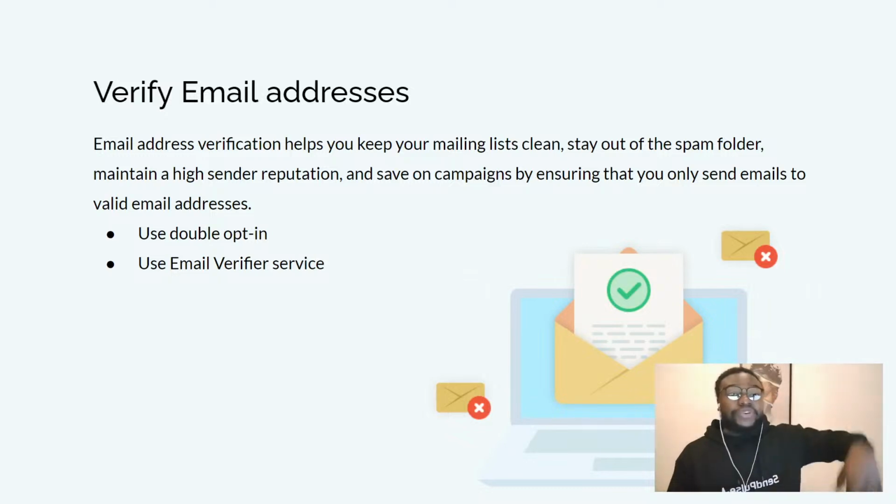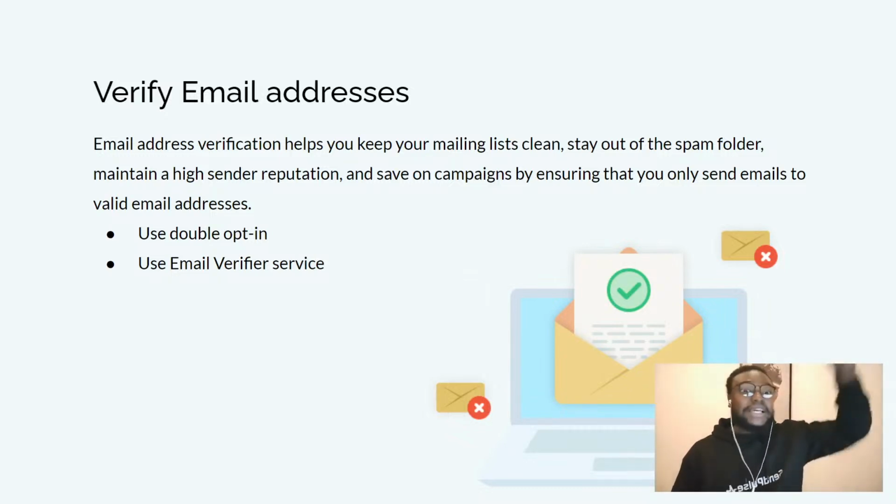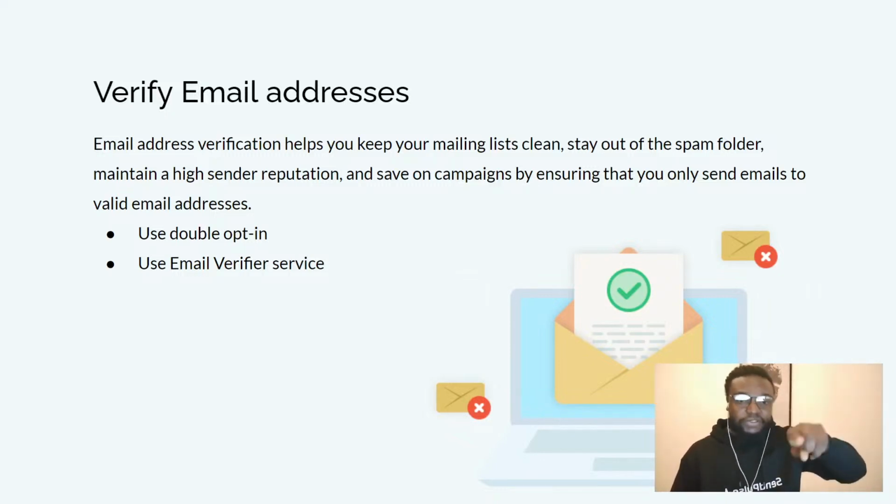Instead, redirect to a thank you page. Tell them that the ebook they just asked for is in their email, and they should go check their email. If their email address is fake, they will have to go back and do the whole process again and actually give you the right email address. So double opt-in means that they will receive an email to confirm their email address, and the moment they confirm it, they will receive the free ebook.